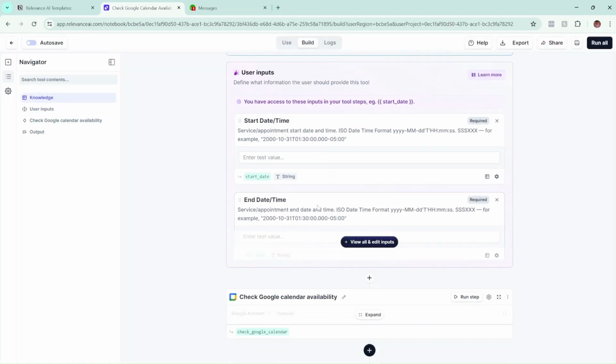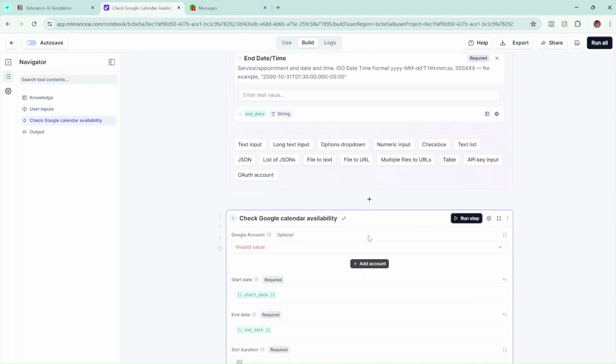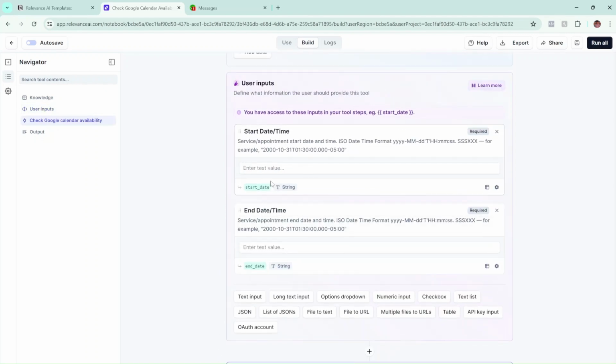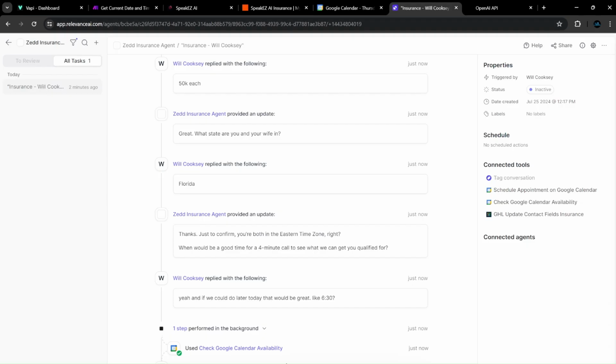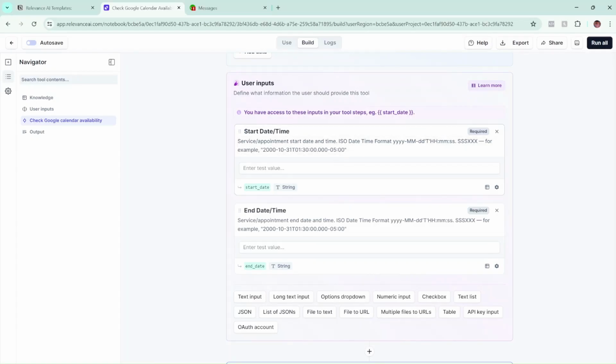So we'll go to edit. And so this is the information AI fills in on behalf of us behind the scenes. So if you look at these two boxes, the AI behind the scenes, when it's talking to us, is going to basically fill out these fields for us so it can accurately check for Google Calendar availability. So the AI is going to take care of this behind the scenes, and you can see that. If we go look at check calendar availability, you can see the AI filled in the time slots for us, which is right here in this format.